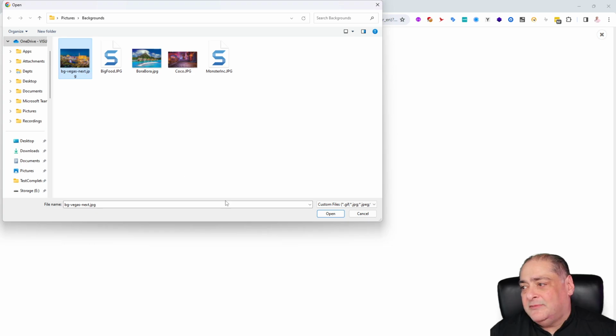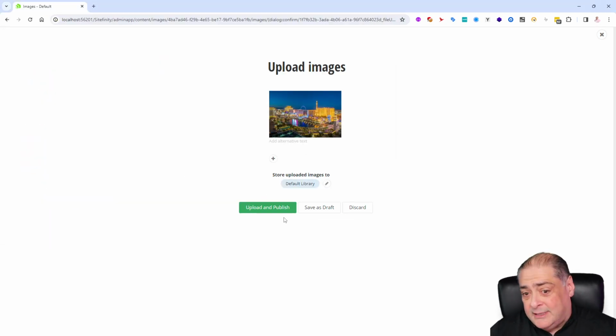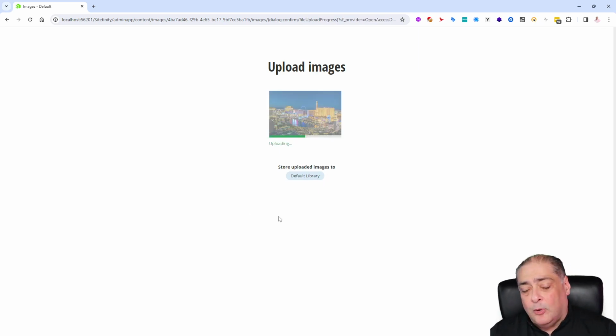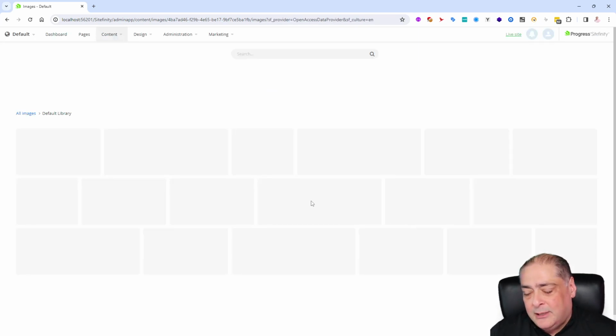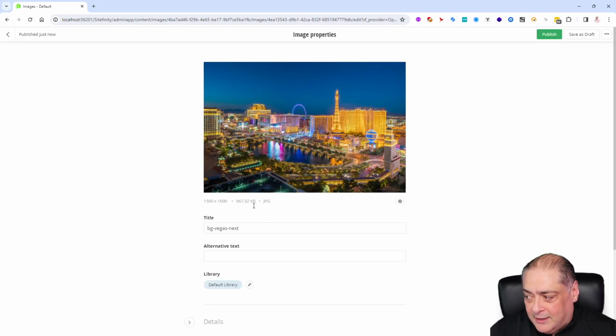If I click on the Las Vegas image, for instance, in here, I'll say open this guy. I will upload it. Remember, it says it's about 980 something kilobytes, which is 1 megabyte pretty much. If I upload it to the database, it will upload it as is. All the bits in the database will still be the 1 megabyte. So if I click on it in here, notice it's still 967 kilobytes, 1500 by 1000 pixels. It's okay. It will work, but of course, for scalability and for performance, we do not want to upload something that big. What can we do based on that?